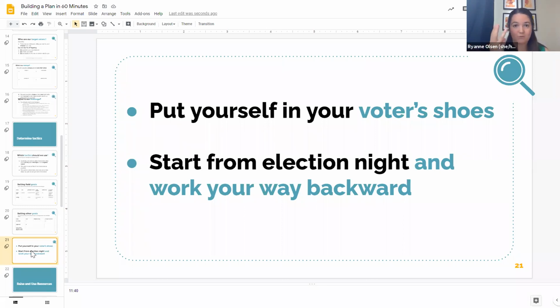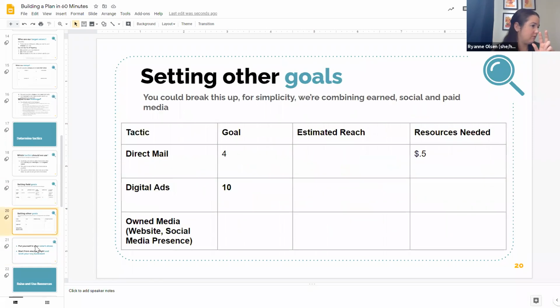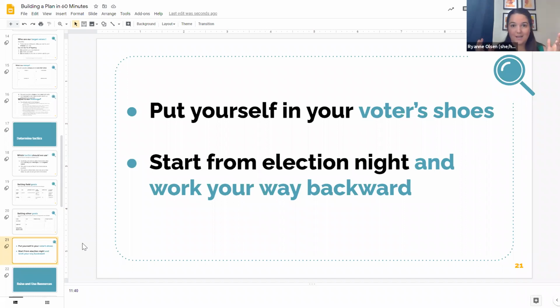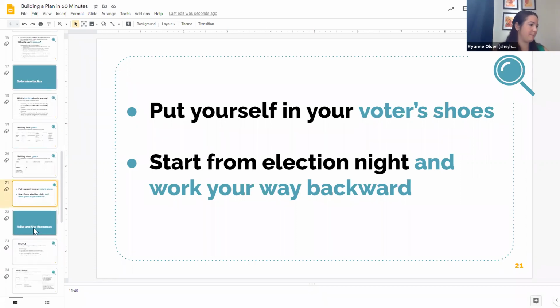But think about how you can construct through these tactics anywhere between 5 to 7 touches for the average voter. So we have 3 through phones, 2 through texting, 3 or 4 through direct mail, and then 10 through social media, hopefully creating enough of a buzz and enough times to get the message so it really sinks in with folks.